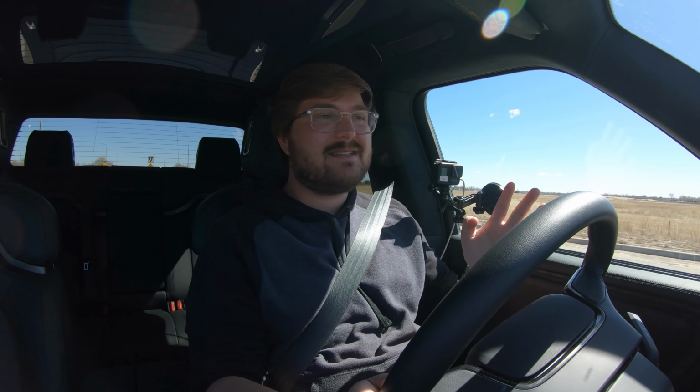Now, the range while towing and cost while towing, we've answered those questions. It isn't great. It's expensive to tow with an electric truck, and it's very inefficient. But if you are going to tow up to 11,000 pounds on this particular truck, it is very confidence inspiring and very competent, more so than the F-150.